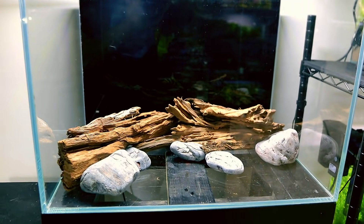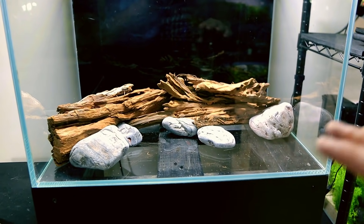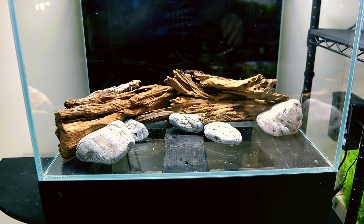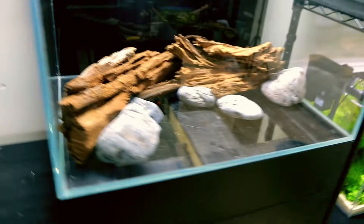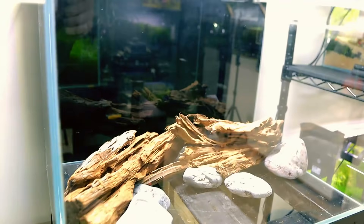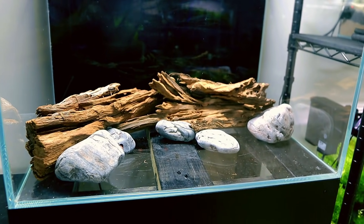There's our first layer in. I took out those two rocks — I felt it was too wall-y. It looks much better with gaps, much more natural. If we come around to the side you can see there's a big gap behind, and on the top there's a big gap behind as well. We need to fill those areas in, otherwise our turtle's just going to get trapped or waste is just going to get caught in those areas.